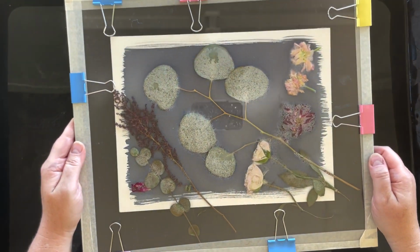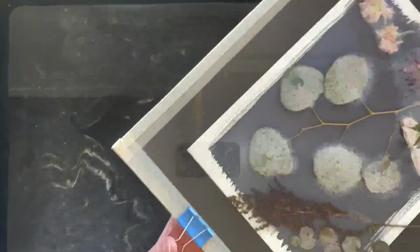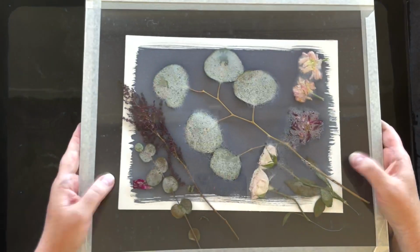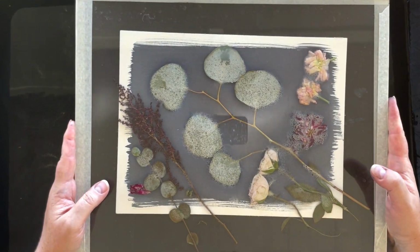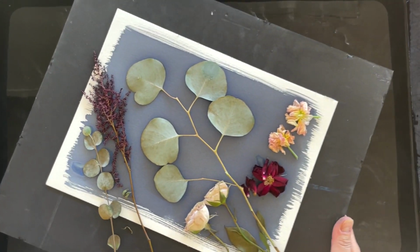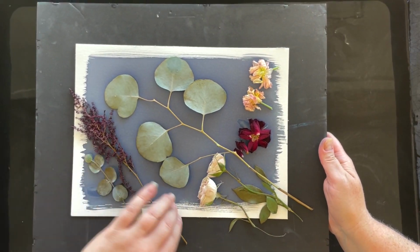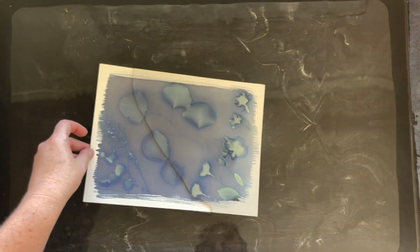Got my tub of water. I have my cyanotype that we left out. So now I'm going to unclip it. So I'm going to take the glass off. I'm going to get rid of these flowers. The wind is blowing, so I'm hoping it doesn't blow stuff all around. I'm going to take them off quickly because I don't want to expose the area under them to light. So I'm going to go really, really fast. And this is what it looks like before. And then we're going to put it in water and watch it develop.